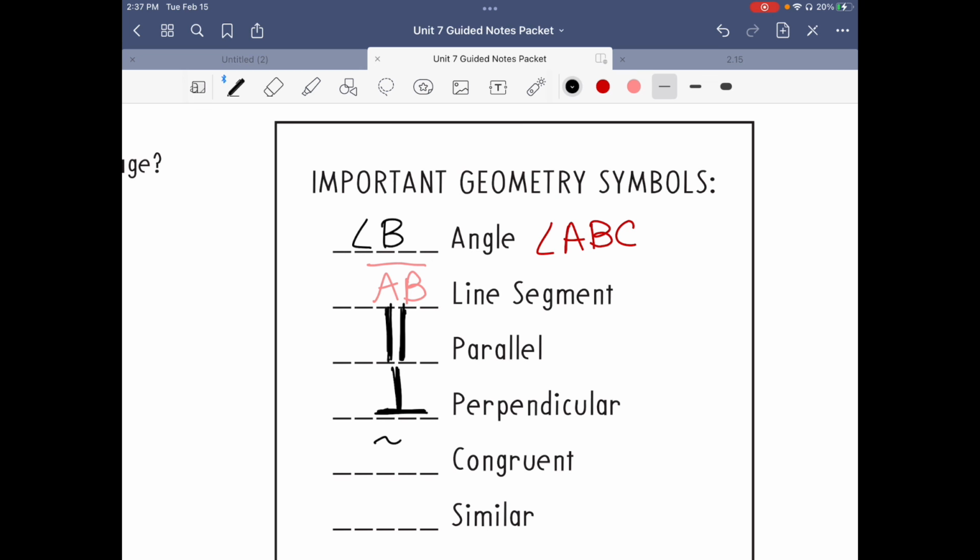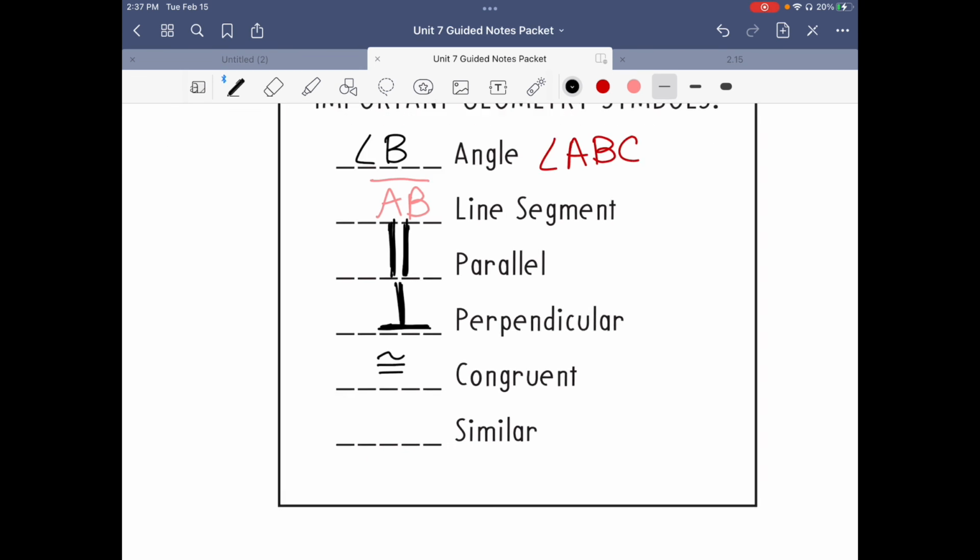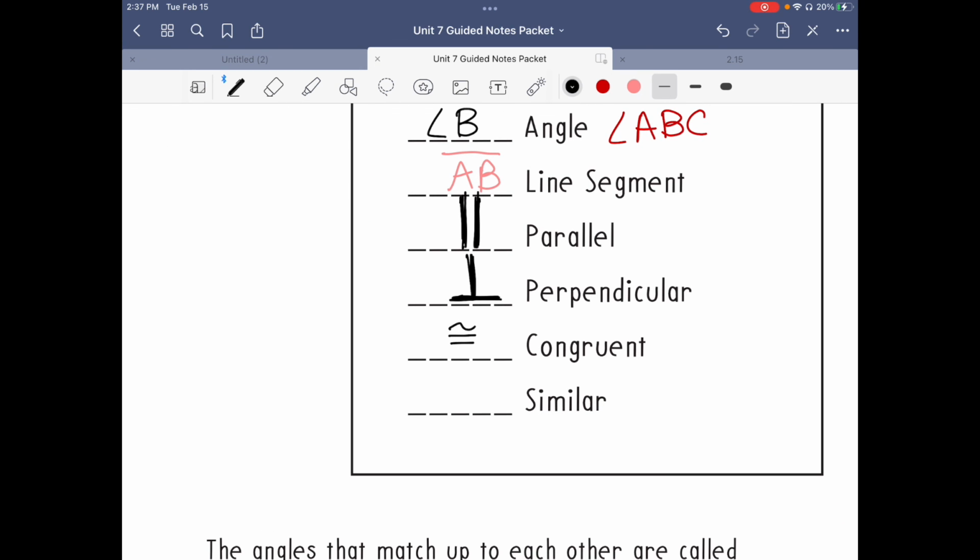The symbol for congruent looks like this. We've already used that today. And then I also wanted to show you the symbol for similar. It looks like that. The reason I wanted to show it to you is because congruent takes that shape for similar and adds an equal sign to it. So congruent things are similar, they're also equal. That's where this symbol comes from. We won't talk a ton about this year. You'll get to it a little bit more in 10th grade, but I did want you to see that this symbol does relate to other symbols.